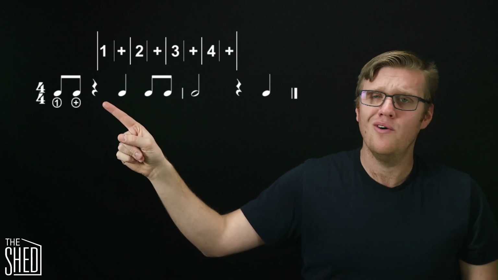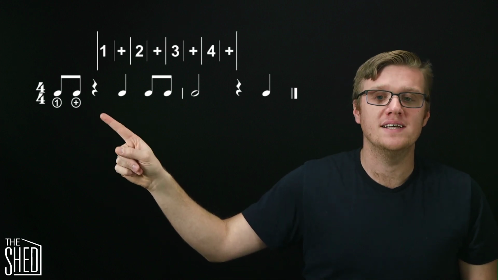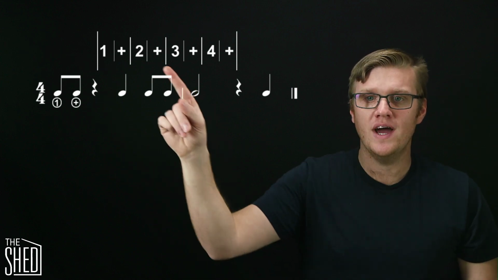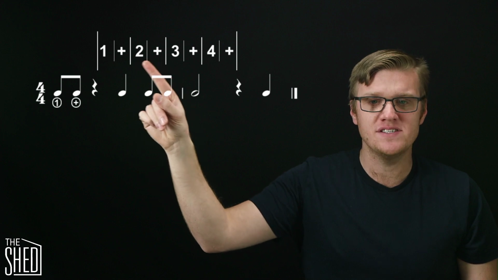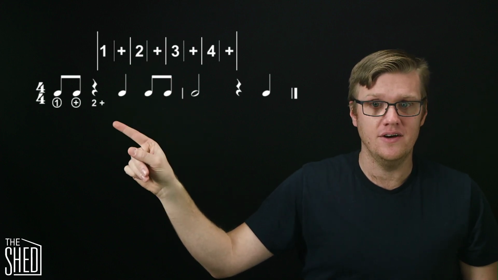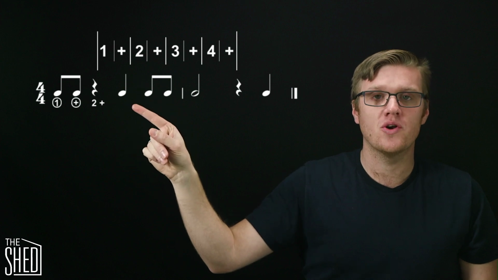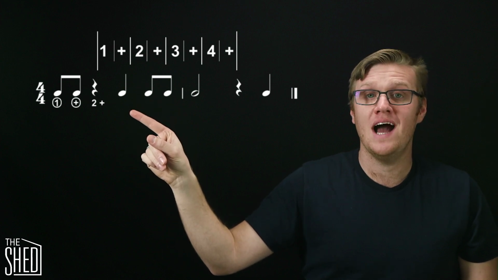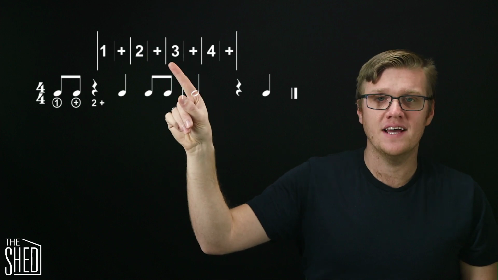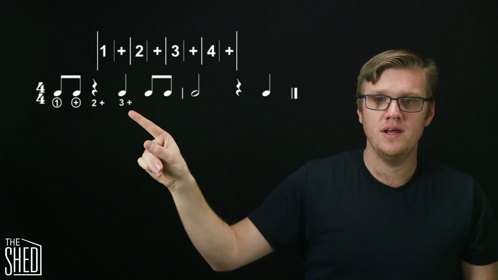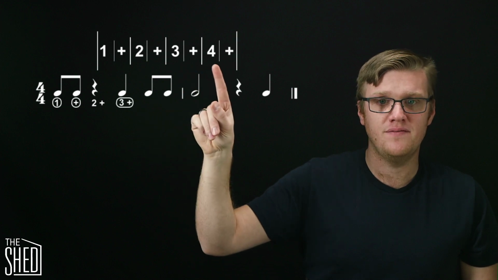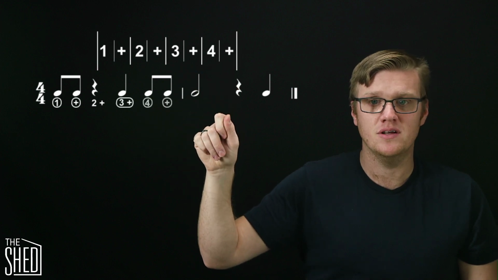All right, the next thing, what is this? This is a quarter rest. A quarter rest receives 1 count of silence. So I'm going to write 2 halves of the beat underneath there, and I'm not going to circle it because it's not a note. What's this? This is a quarter note. A quarter note receives 1 count of sound. So the next 2 counts that I have here, 3 and, I'm going to write underneath, and then I'm going to circle it. We have 2 more eighth notes. They start on beat 4 and the and of 4, so I'm going to write them out and circle them.